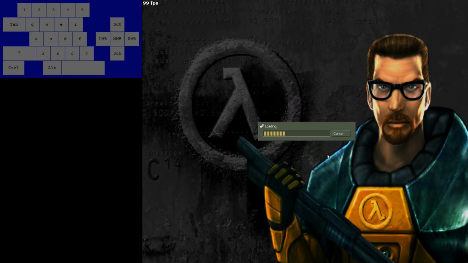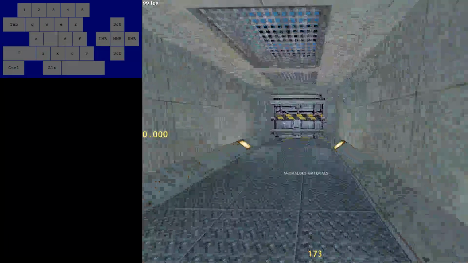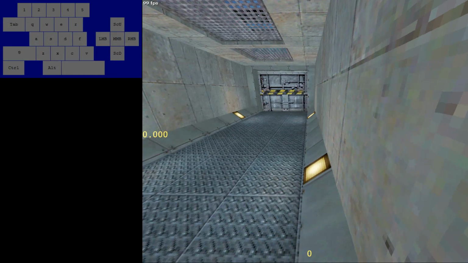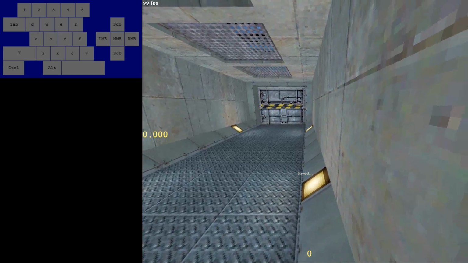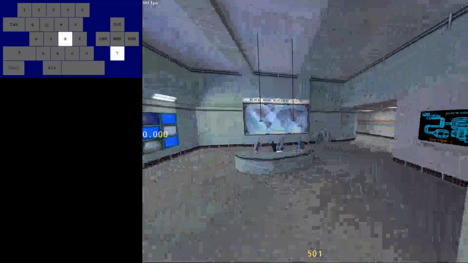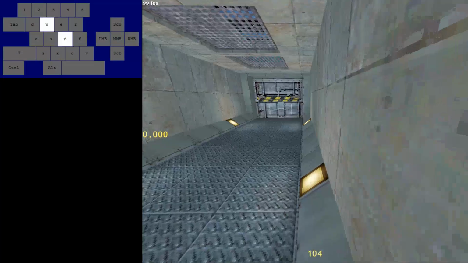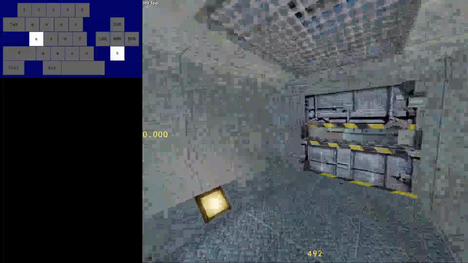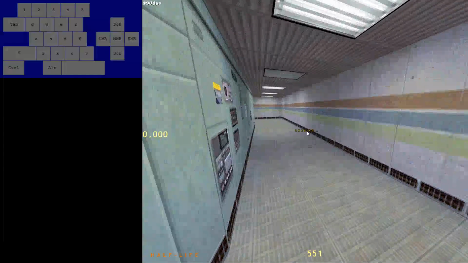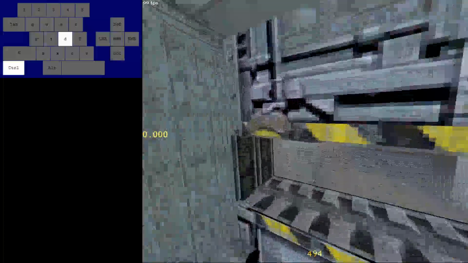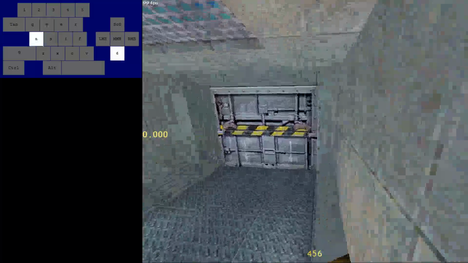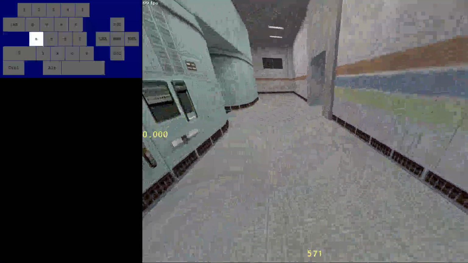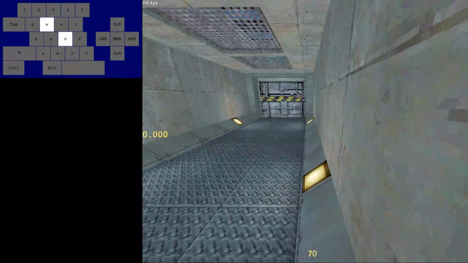Alright, so get back on C1A0. So here's the second method. This is what I call the Nihilanth method, because this is where I first saw it, from his stream. As soon as you almost hear the noise going away, wall strafe away from the door, and then just do a nice little 360 bunny hop like so, and then just jump your way through the door. You're going to want to start a little bit before you hear the noise completely go away, just because it takes a little bit longer than the other method, but it works very well.